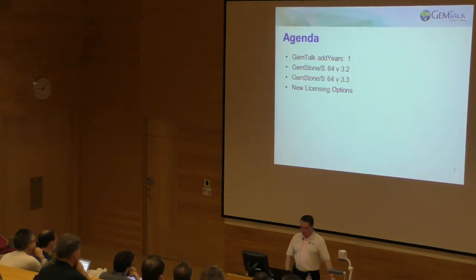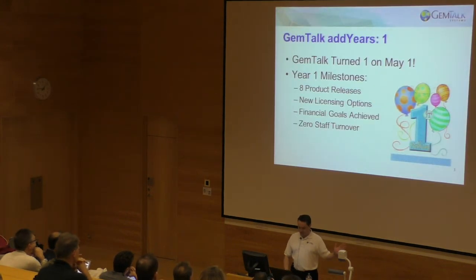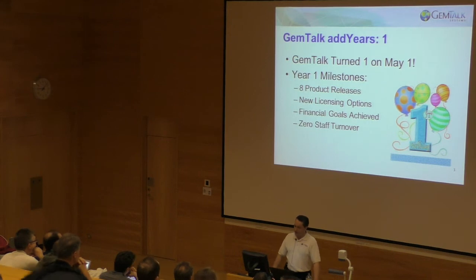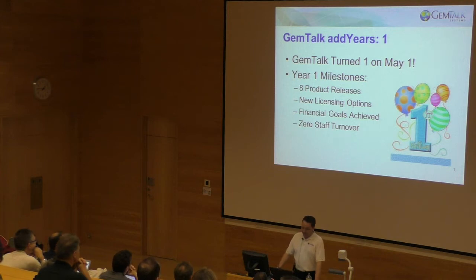So this is my agenda. First bit is we're now 1 year Gemtalk as of May 1st. The only thing that is left from VMware is my backpack. Everything else is now 100% Gemtalk. We've been around about a year. We've done 8 product releases. We've revised our licensing model for the low-cost options, which I'll talk about later. We've hit our financial goals, and we've had 0 turnover. So we had a very successful first year.